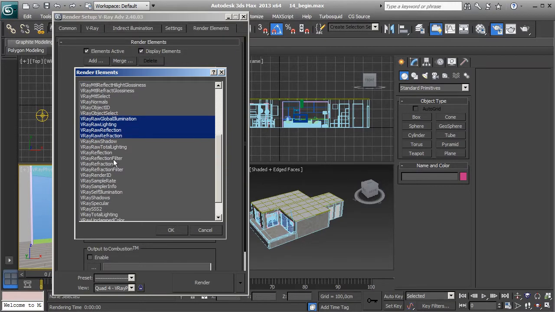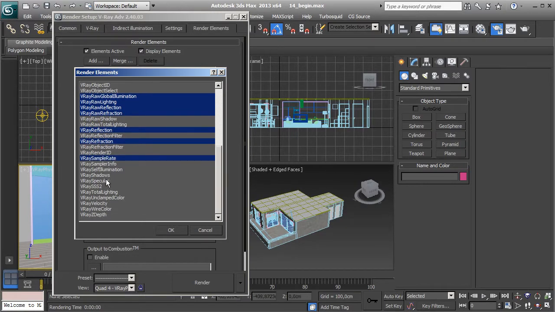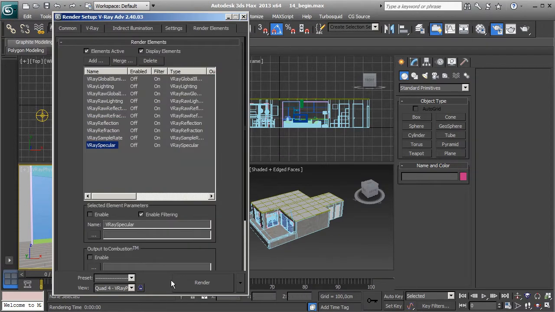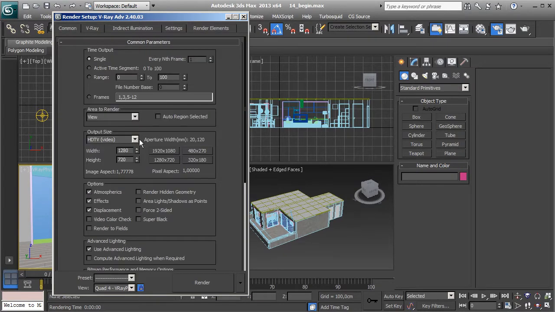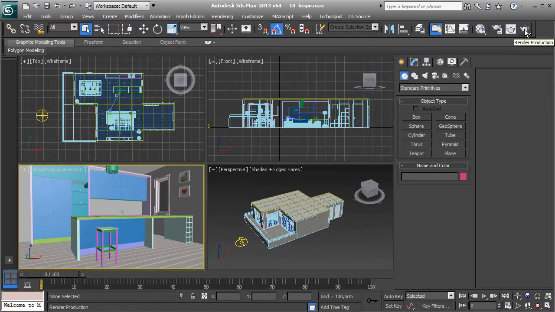I will also add V-Ray reflections and refractions, sample rate, and specular. Okay, and make sure you have V-Ray camera here selected and lock that down so we always render from our camera. Okay, and now let's start our first test render.